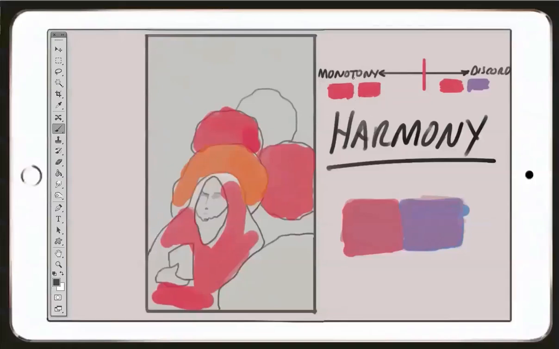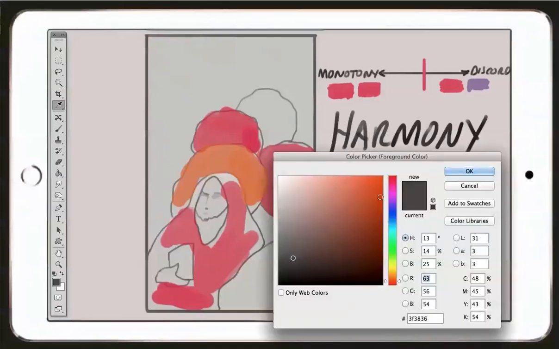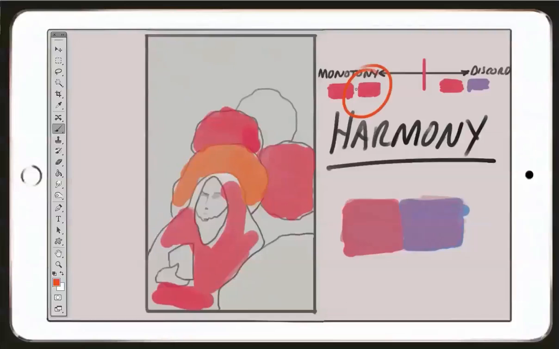If I want a strong harmony, then the color that I add needs to be very close to the color that is there already. And the color that is very close to that color is going to be a red-orange, since the color that is there now is red. And I'm going to select a red-orange here, move the slider up a little bit toward the orange, something like that, and then I'm going to add it over here.